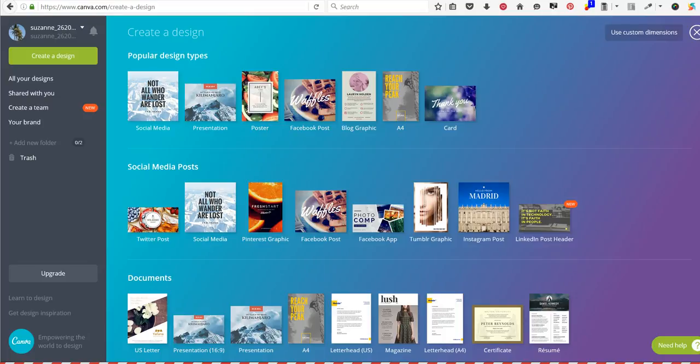Hello everyone, this is Suzanne and I wanted to take just a few minutes to show you how you can use canva.com to create a horizontal custom back for your send out cards.